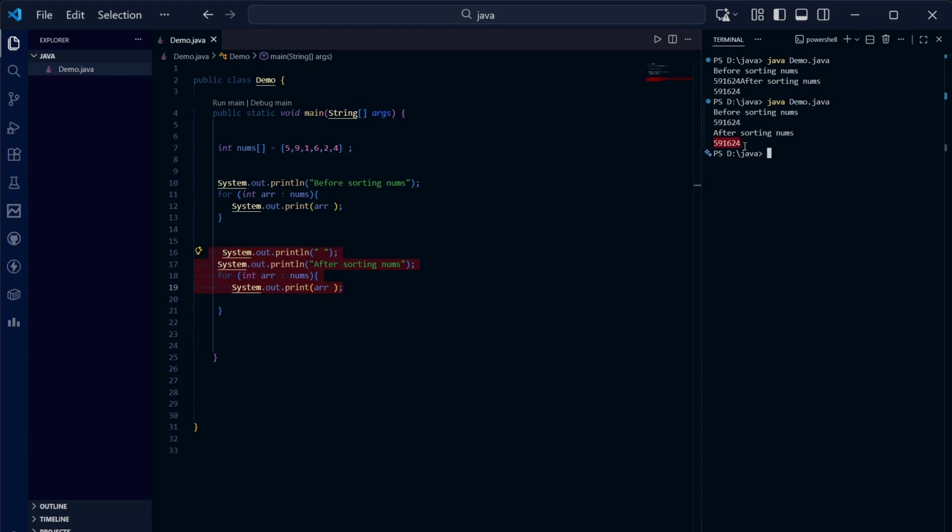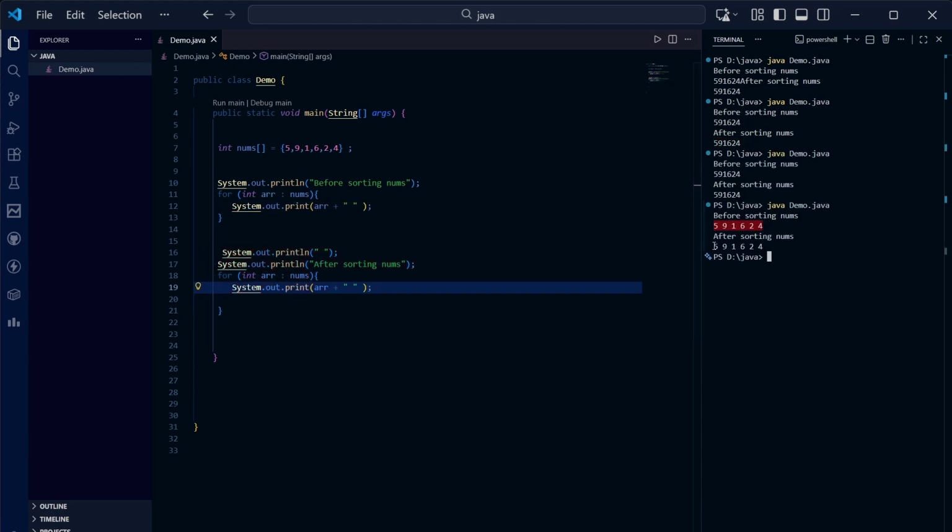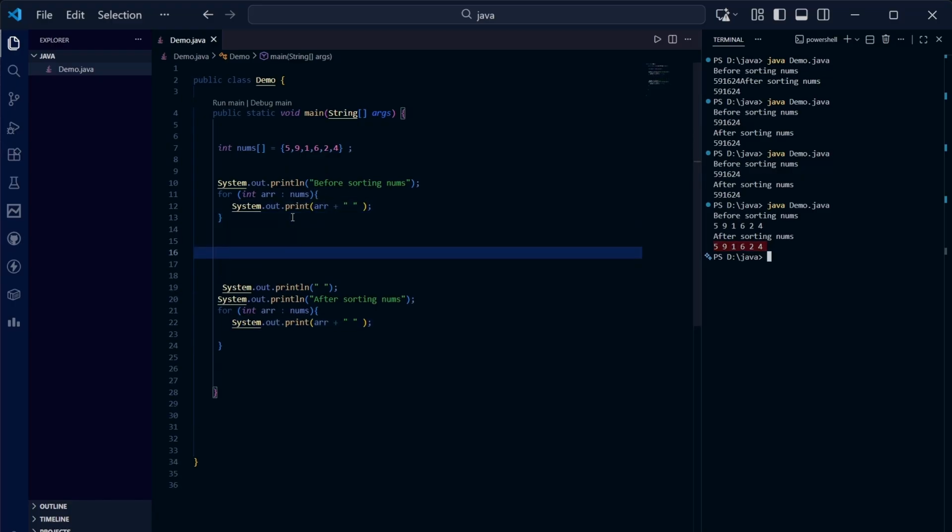So you can see we do not have any stuff over here inside. So you can also append with the gap. So you can see the sorting is not happening, because we just did not have the proper logic here. So for the logic, what I will be going to say is I will create a for loop.